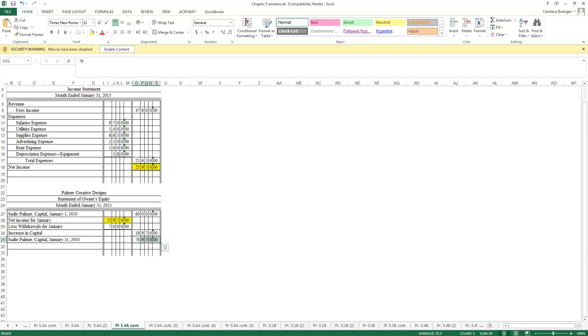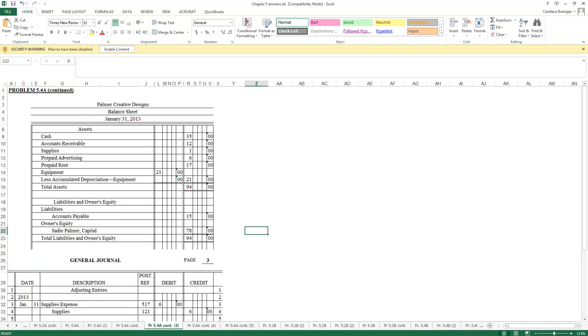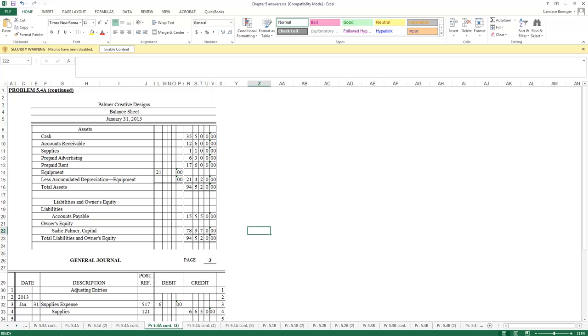Once we have our statement of owner's equity, we can prepare a balance sheet. And again, you should be preparing these in your workbook and then checking them against the answers on this video. So here is our balance sheet. And this is slightly different. Before, our balance sheet had our liabilities and owner's equity side by side. Well, here they've just taken the liabilities and owner's equity and put them down here.